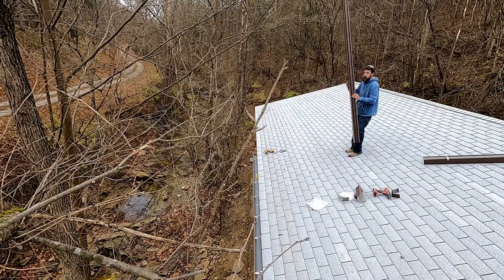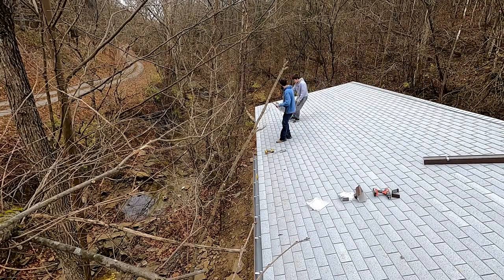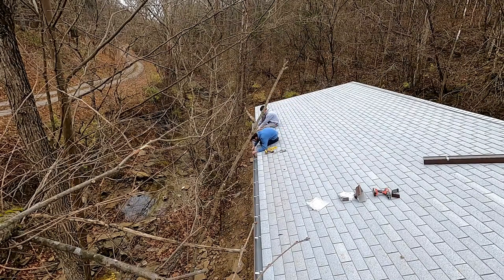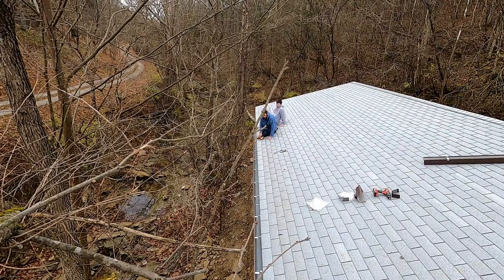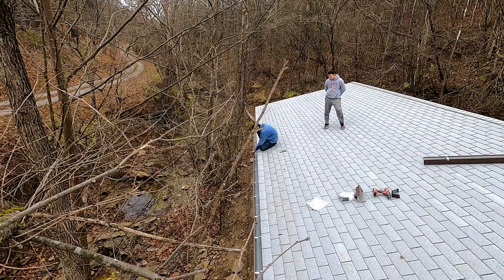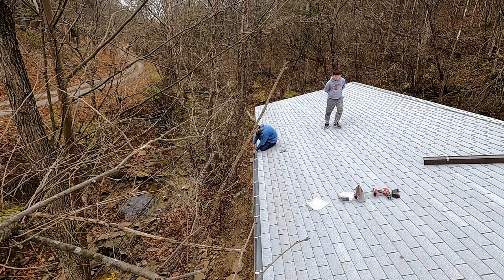So putting gutters on the lower side of the shop was a big priority for me. I'm glad to have it done. My son helped me. It was definitely harder than the other side simply because there's just no access, with at least no ladder access. Where I extended the overhangs of this roof by a foot, that made it even harder than it already was to reach up to the fascia board, especially trying to adjust gutters, right? They gotta be pretty close. So we ended up just getting on the roof and doing it. Made it easier.